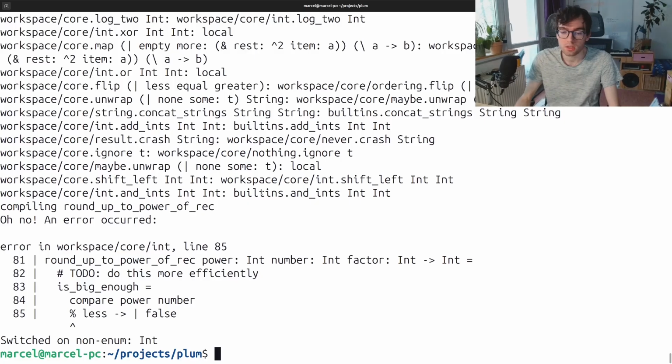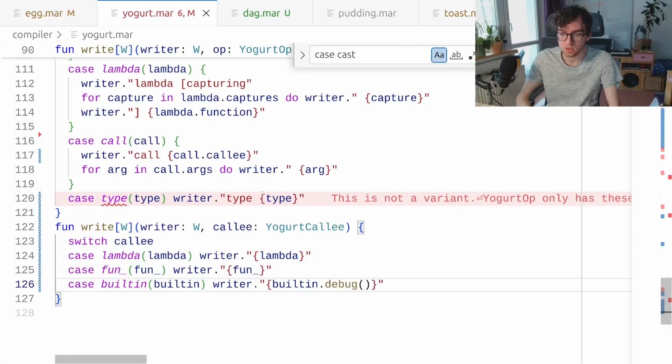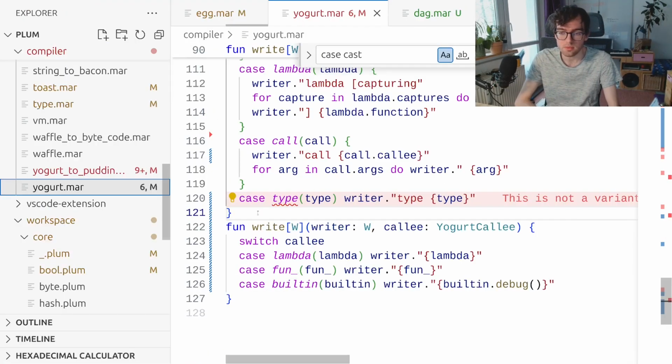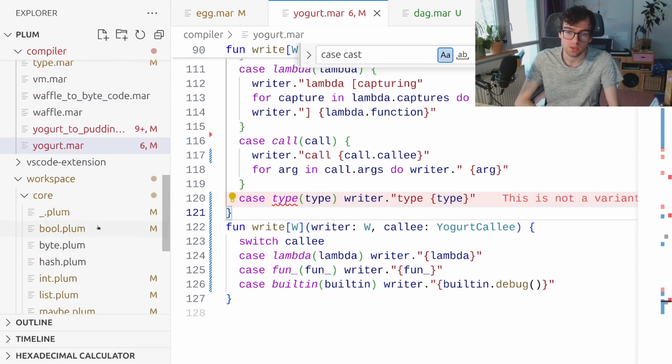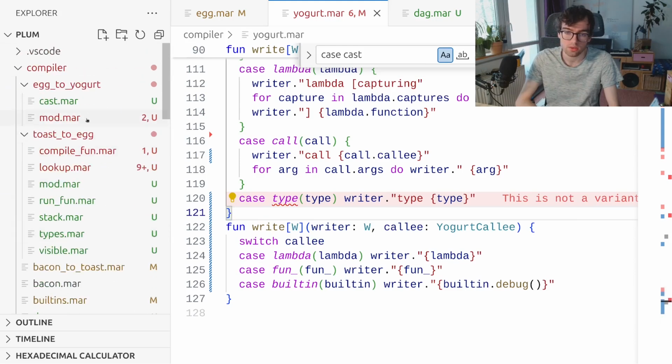Switched on non-enum. That is unfortunate though. So when converting stuff to egg, things don't quite work yet.